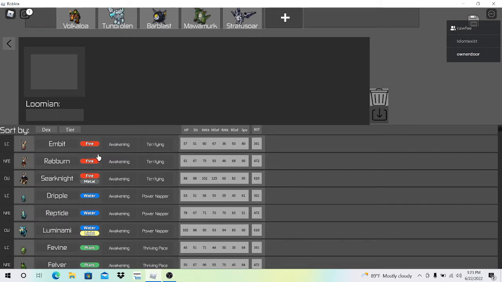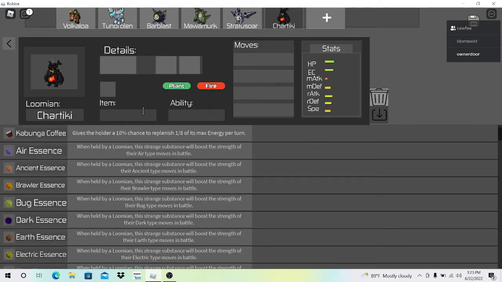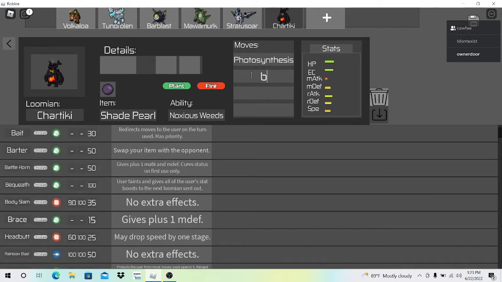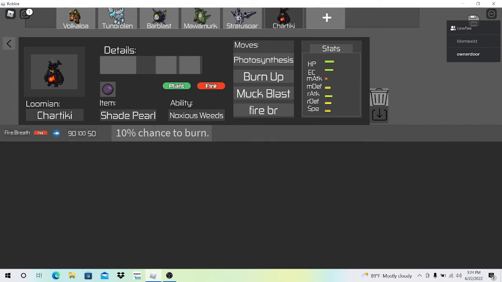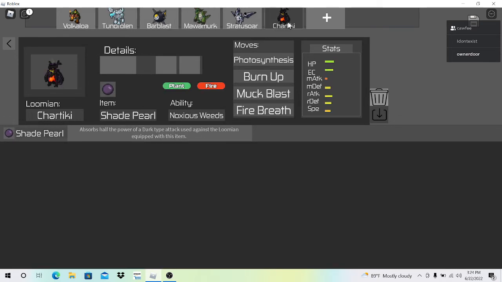So I think Krakaloa is fatter and it deals with like Metatoad. Go like this. You go, I'll go Chartiki. I'll go Shade Pearl. This is like my Chartiki set that sits on Seer Knight. Burn Up, Muck Blast, Fire Breath. And so what Chartiki does for you is Chartiki can also act as your Tyrex answer. So you keep your Shade Pearl on it. And then you have Volcaloa can also revenge kill Tyrex, so pretty good.